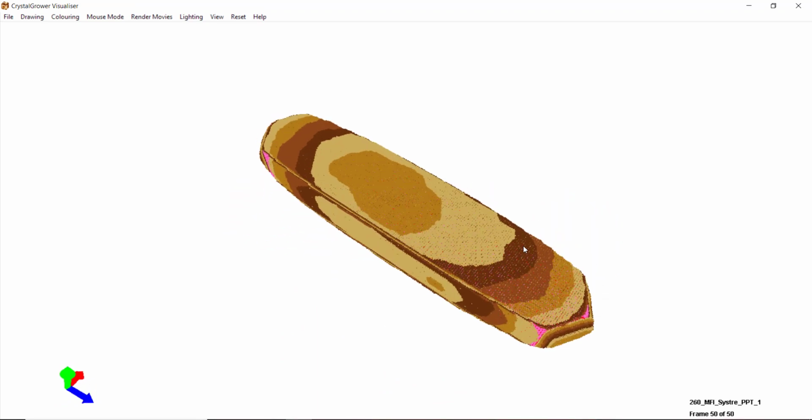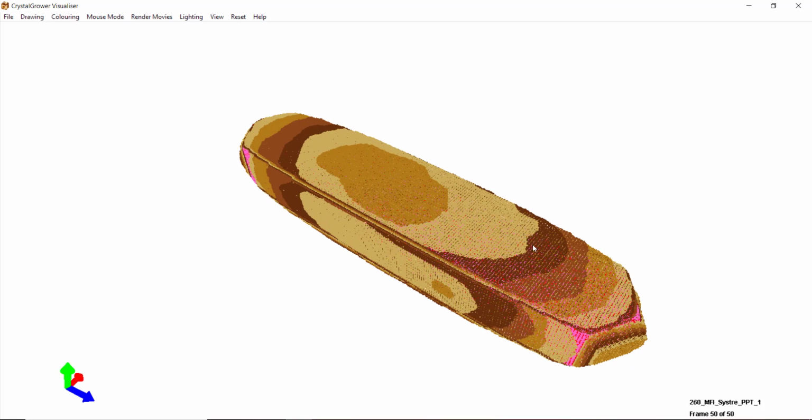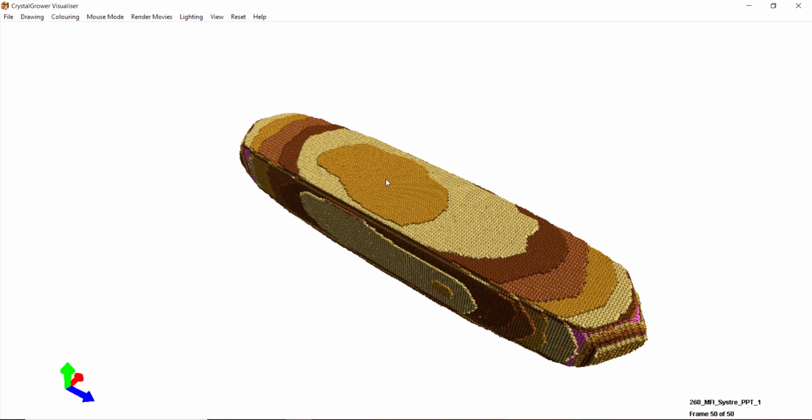You could switch your simulation to display as points, same as you could in the previous video. This will allow you to manipulate your crystal a lot quicker and get it to the point where you want to capture your movie. So I can spin my crystal around really quickly, get to an angle that I like, get to a view position that I like, and then I can switch back to display as tiles. You can also load a state file, like we showed in the previous video, which can recolor and resize all the things that you want before you take your movie. Then the crystal will be displayed exactly how you want it to be.